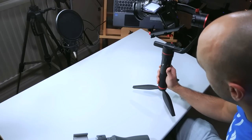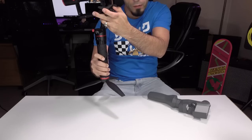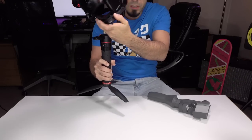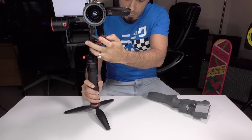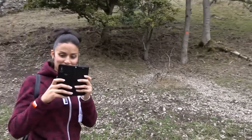Once it's turned on, I found that carrying it around, I can't quite get it to come back to the left very well sometimes when I'm carrying it about. And I don't know if that's because I haven't weighted it properly, I haven't got the balance correct, but either way, I'm finding it sticks a little bit and it takes a little bit longer to come back to the left. I haven't really noticed that in the footage as much as I've noticed it when I'm actually physically holding it and looking at it, so maybe it's not that big of a deal.